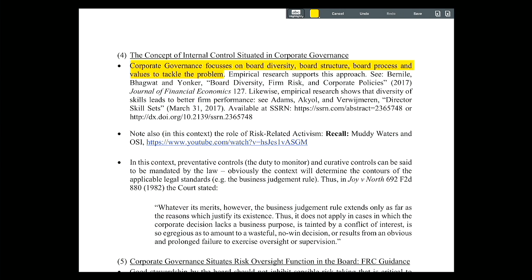So board diversity. If we have a board that is diverse, I always say to people, it's always good to have lawyers on your board. No, really, it's always good. I mean, lawyers think about risk, right? When I talk to non-lawyers, it's interesting how they do not think about risk, and risk is just kind of wired into how I think. So I think lawyers think about risk, and diverse boards would be good.